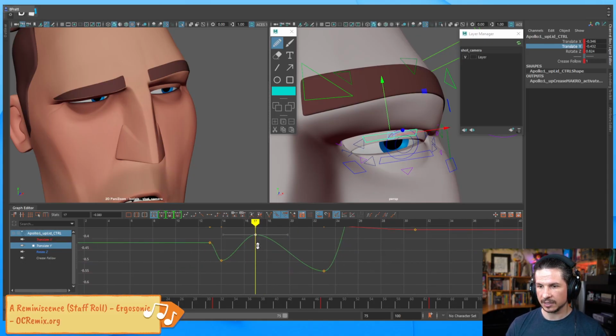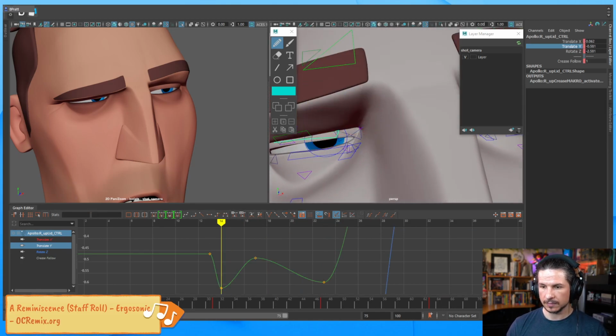Let's open this up just a little bit more. Now I could play with the curves and start tweaking it that way. I'm not a fan of that. I prefer to add keys if I can. This just gives me a little bit more control. Okay. And then make sure I hold this key there.